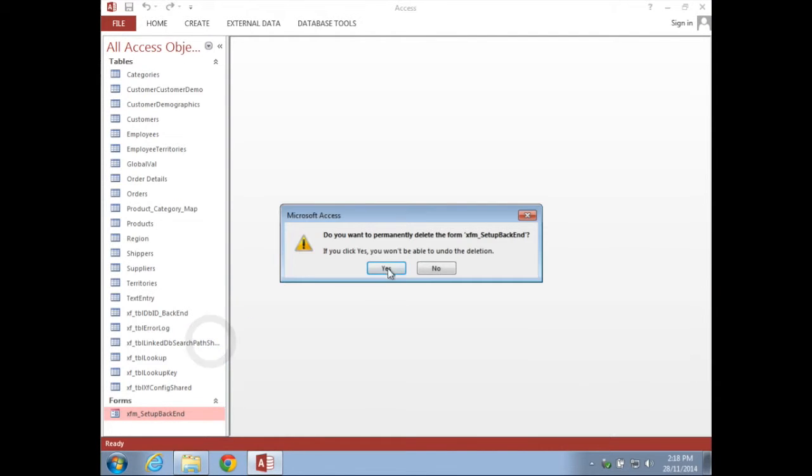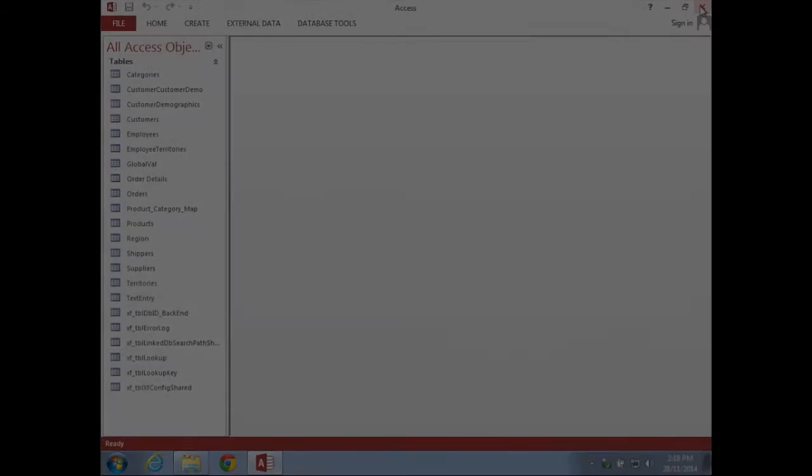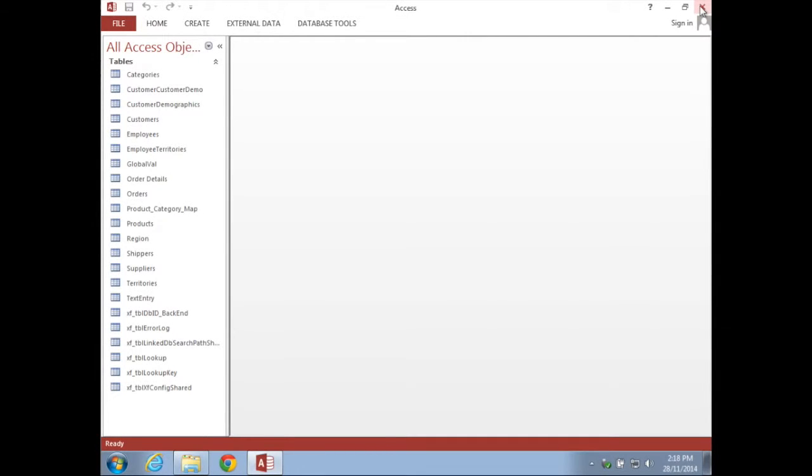Let's have a quick look at the back-end tables that have been imported. To link tables between front ends and back ends and keep track of version numbers, it's necessary for the extension framework to be able to identify matching front end and back end databases. The framework uses a special ID table stored in each back end and front end database that identifies it as a valid extension framework database and gives it a unique fingerprint. Also recall that the framework needs to store its shared configuration information in one of the back end databases, which we call the primary back end.